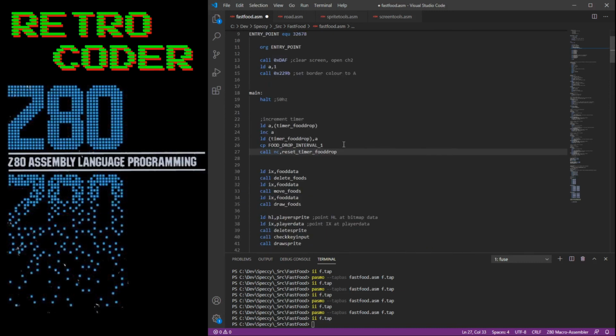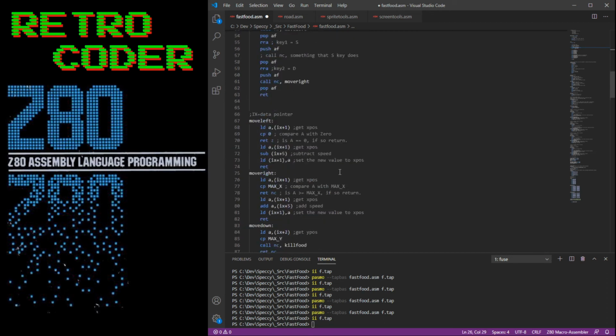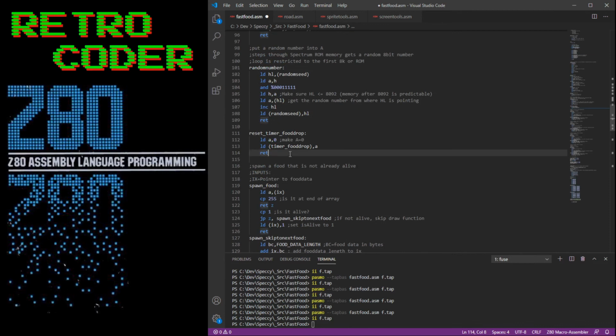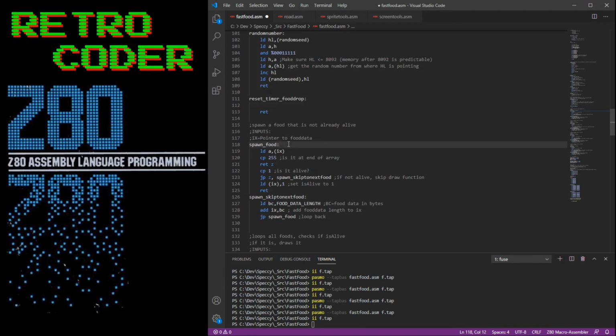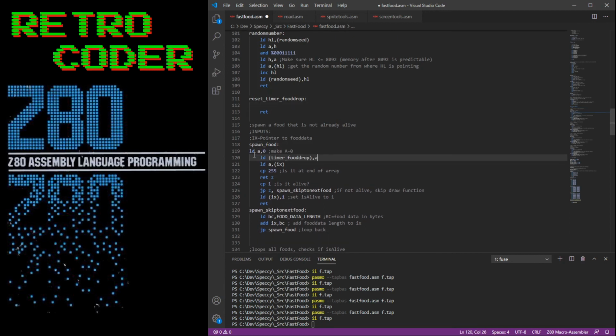Oh god, I didn't mean to do any of that. That's what I meant to do. I'm deleting the function to reset the timer. I'm going to pull that back into there. Pop that right at the top. Spawn food. Delete that.